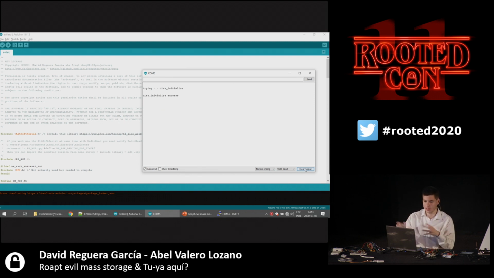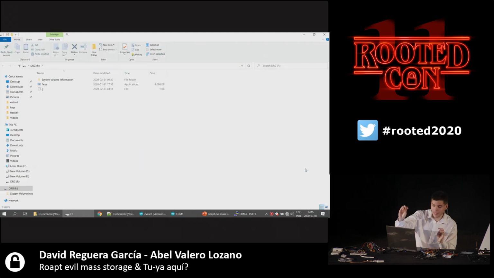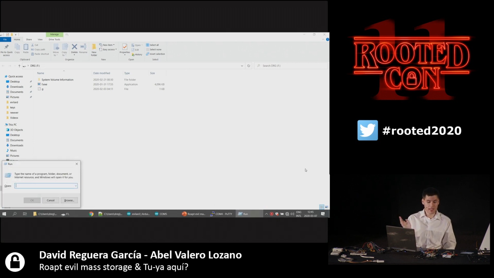Log in again. So I am starting the hard drive with the SD card, and we have the USB that has been detected. How is the malware run? I just don't want any interaction from the user. So this board is telling Windows, look, I'm a mass storage, but I'm also a keyboard. And then this is the keyboard.